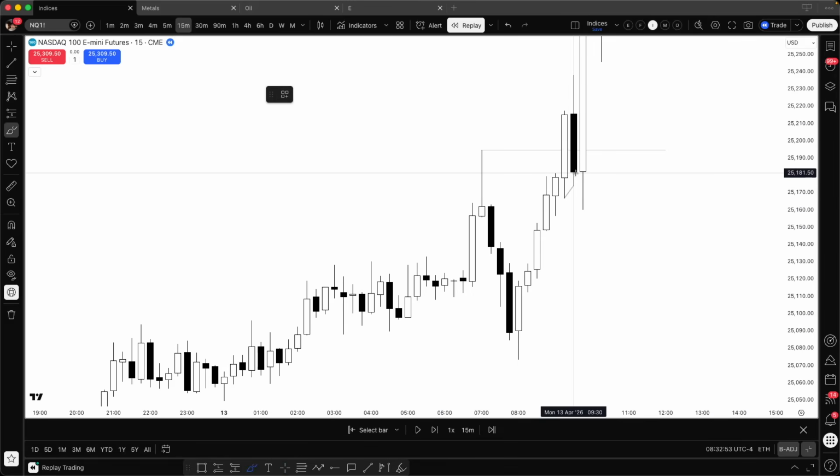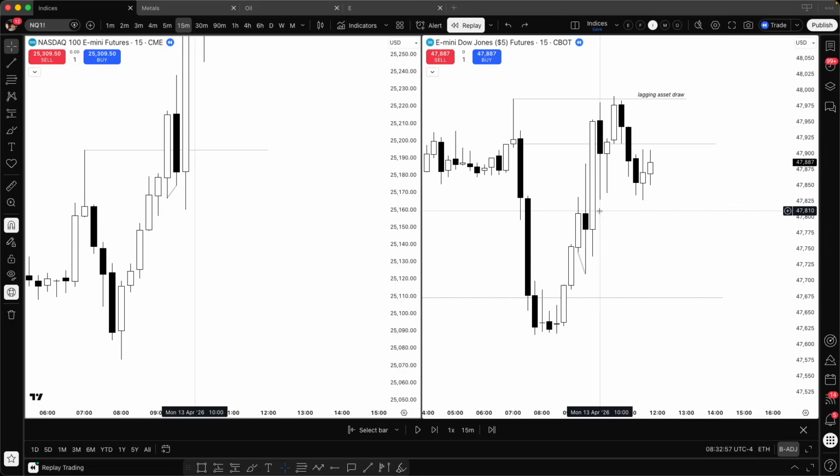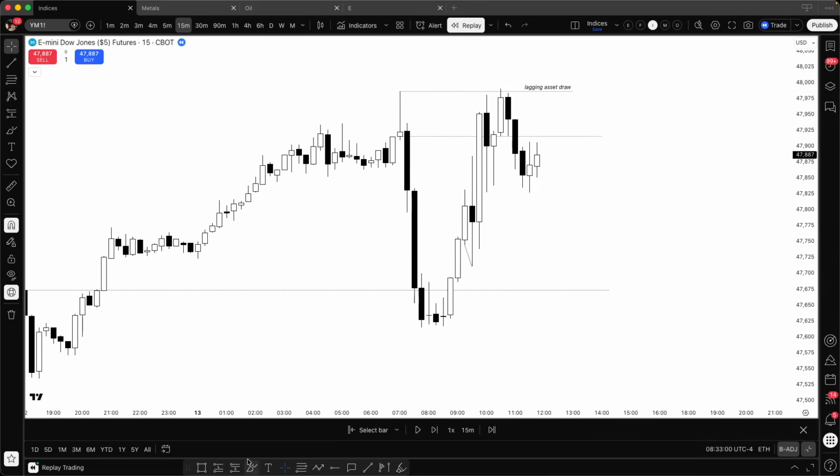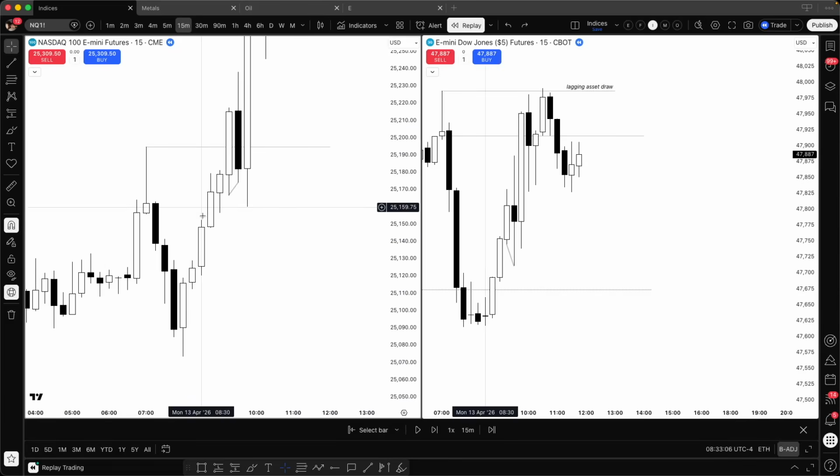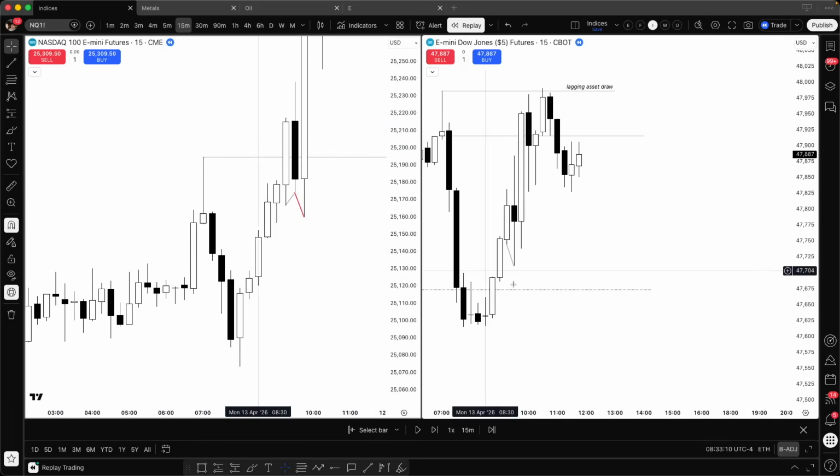Therefore, you want NQ to sweep out a low so that it would allow YM to be stronger. So now YM is the more bearish asset. So I want YM to be the one that is not sweeping the low for a strength switch. So we could synchronize the assets, right? So this is your strength switch right here.